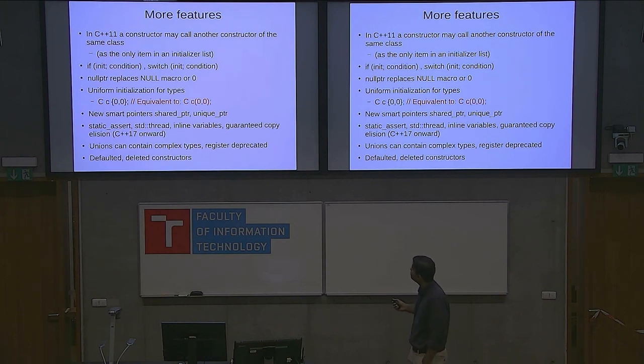Variables can be inlined. There is also guaranteed copy elision. We will talk about copy elision. It's very cool. Unions can now contain not just primitives. You can have your own objects in unions. There are a few rules for that, especially about the way those objects are constructed and destructed, but unions need not just have primitives. Like I said, register is gone, so you can't anymore specifically ask for a variable to be stored in a register. Most of the time, it wasn't honored anyway, so that's gone. And you have constructors which can be explicitly set to default or delete behavior. For example, if you set the copy constructor to delete, it means your object cannot be copied.